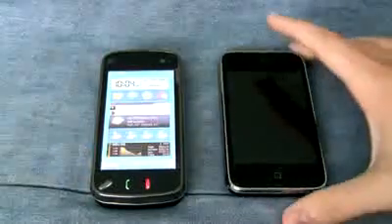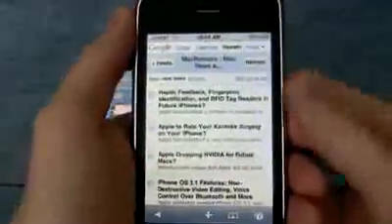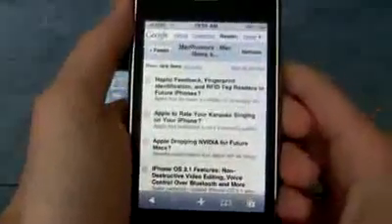So now multitasking. We'll start off with the iPhone again. It does not really have multitasking. So if we go to the browser, we can use the stuff in there. Let's say we're reading our feeds, we want to read our Mac Rumors feed. We can go ahead and do that. But if we wanted to, let's say, go to messaging, we'd have to close out, go to messaging.